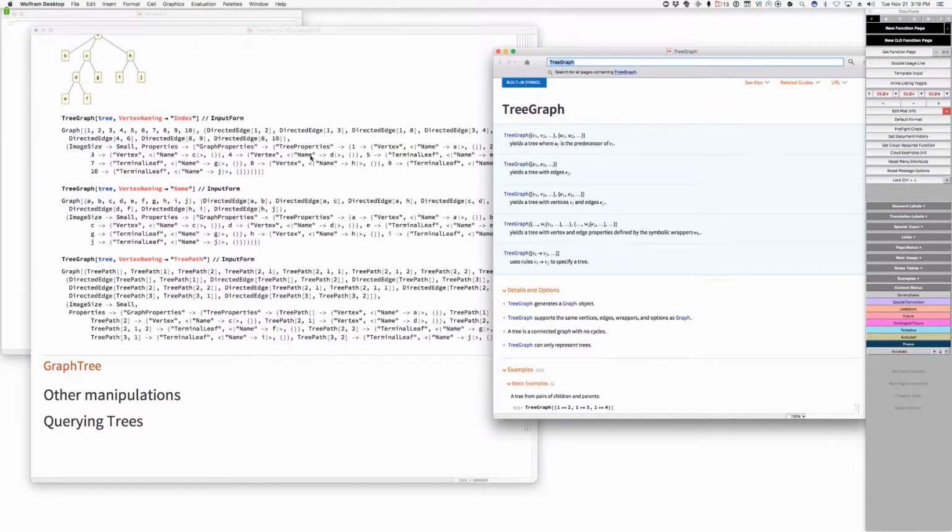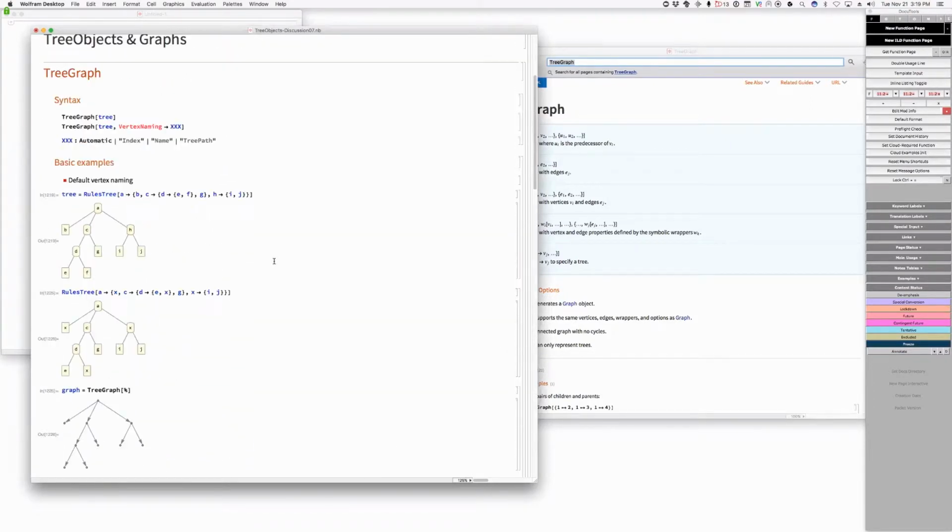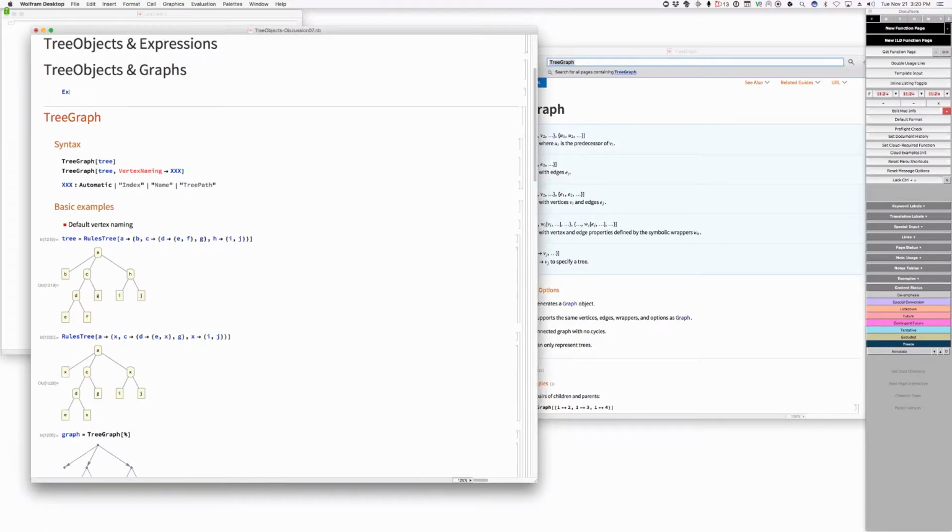Didn't Georgia work on an expression graph thing? Yes, she did. And what is the status of that? This is very similar to what we have currently for expression tree. Oh, I see. But here we actually return a tree element object rather than a graph.